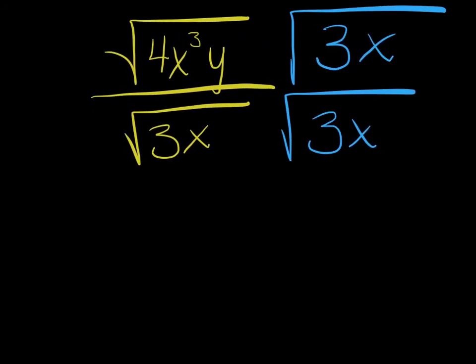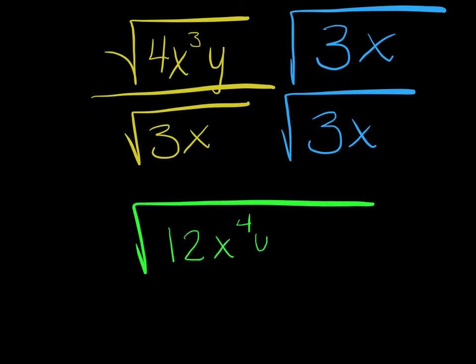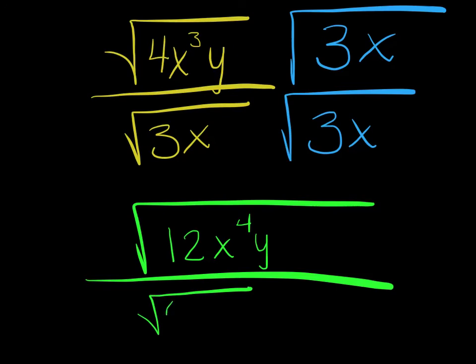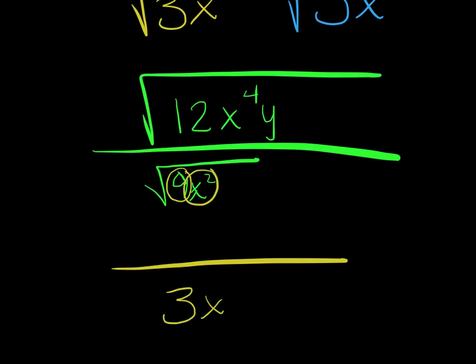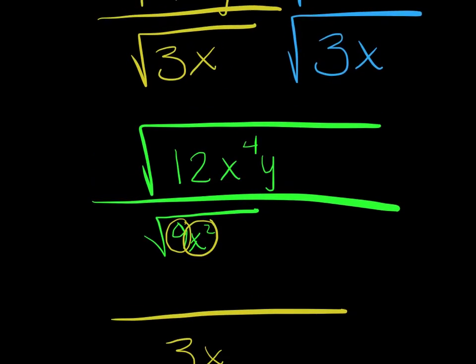When I multiply insides and outsides together, on top, 4 times 3 is 12, x to the 4th y. And on the bottom, any radical times itself just cancels. If you don't believe me, you could say this is really 9x squared, and then I think you'll see that we should just turn out with a 3x. Okay, so now I can clean up. Again, on the bottom, I just get 3x. 9 is a perfect square because of 3, x squared because of x. And one more time to point out, any radical times itself is just the junk under the radical.